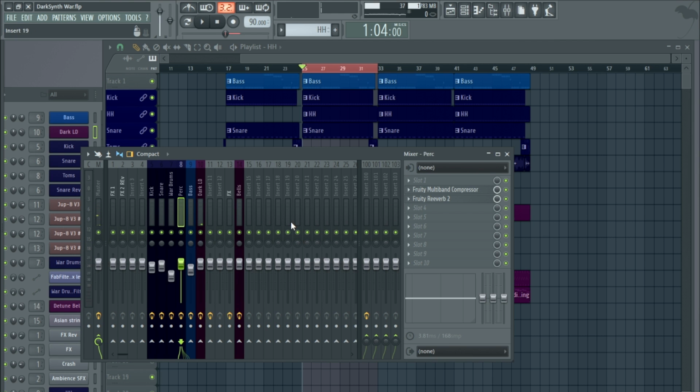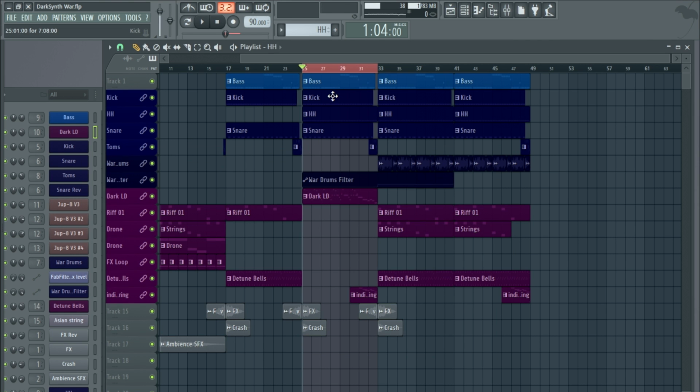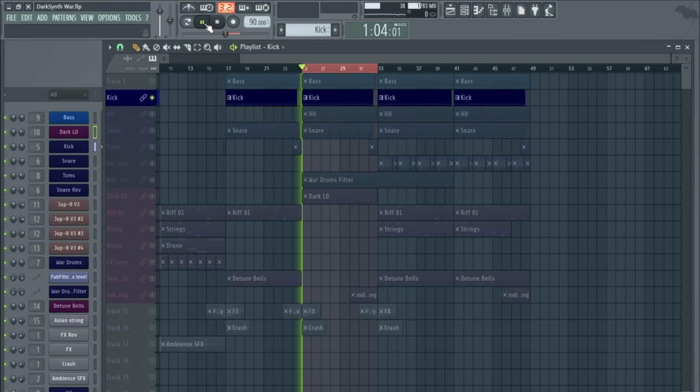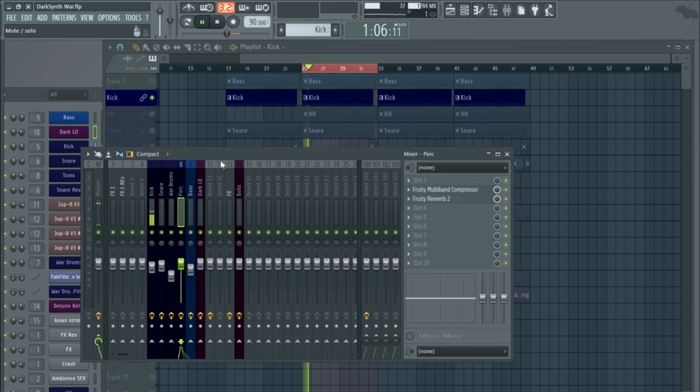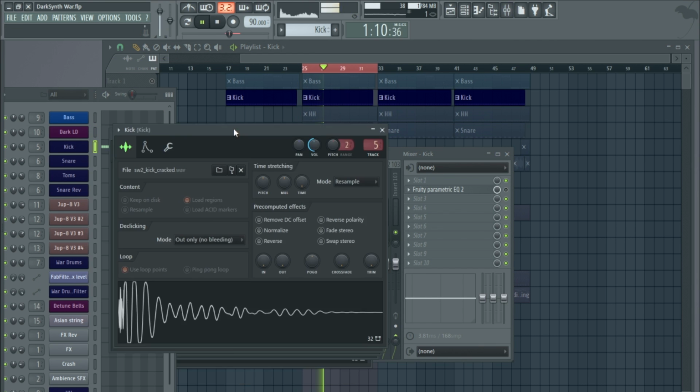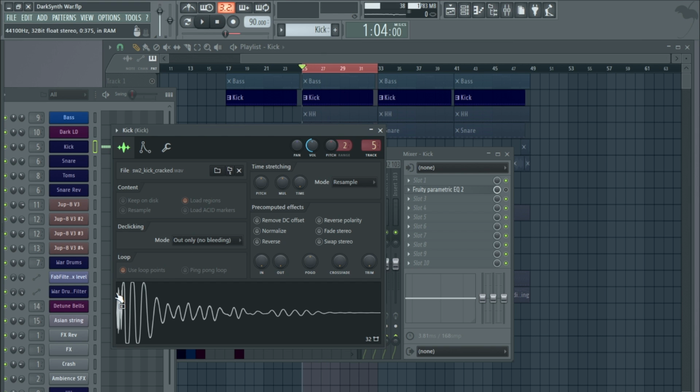So one of the last things I'm going to look at here now is the Transient Design, and we'll take the kick because this is normally where the kick's used. So if we take a look at the kick, we can see here, you've got the attack of the kick, which is here, and then we've got the body of the kick, and then we've got the release of the kick. There isn't much attack to this kick at all. And what you're hearing is the thump, the bass, so the thump part of it. There's no attack to that kick at all.